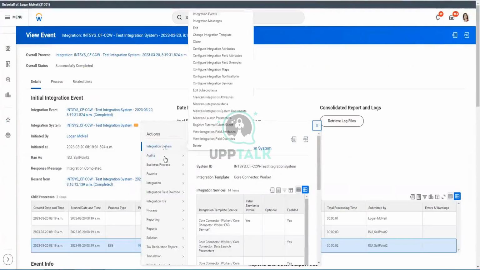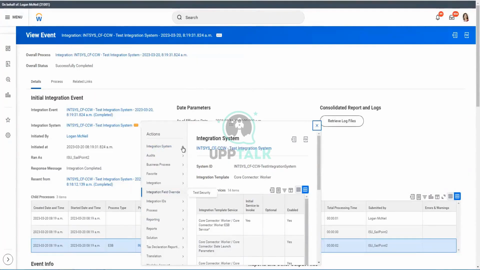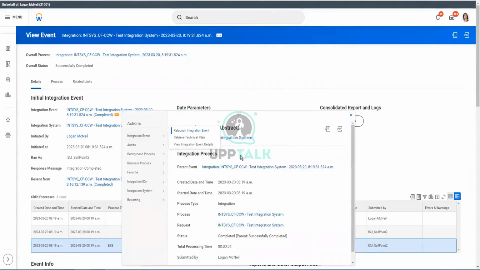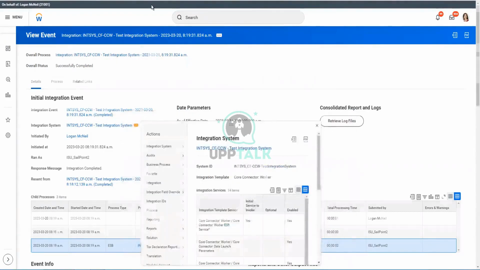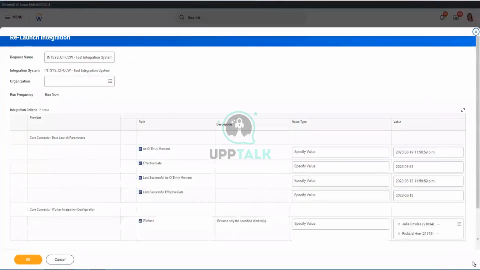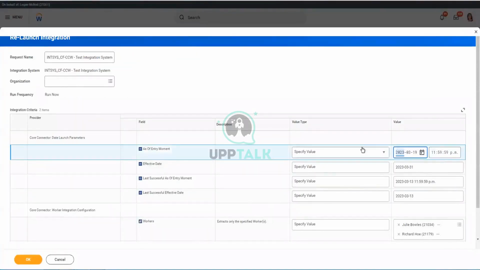Integration system. Let's say integration. Even let's relaunch this. After the reason that we performed on Yuri, but that is today. We have to make sure it's the current moment.